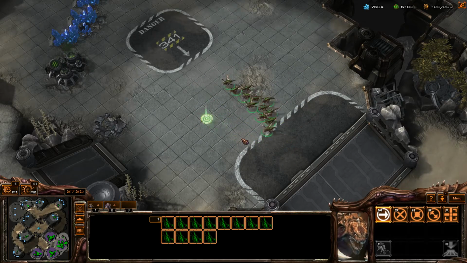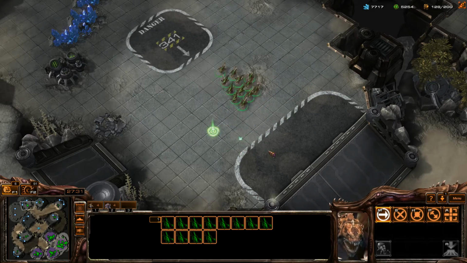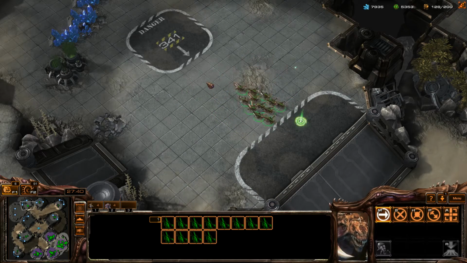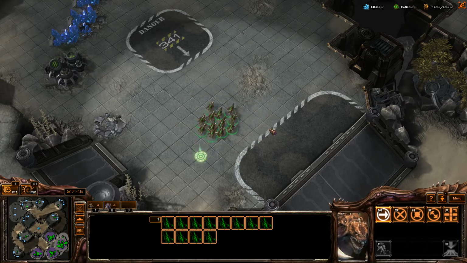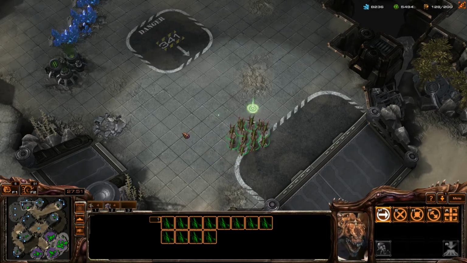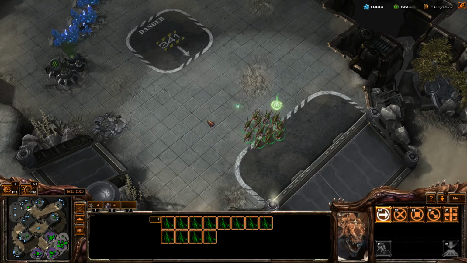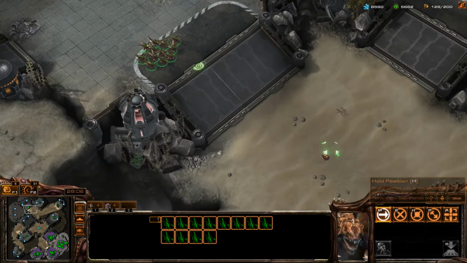Do you want me to try to beat him with a different composition? Because there's a couple compositions that work really well. I could have just made a bunch of banelings and rammed them right into his base. Or I could have done an early roach push and pushed roaches right into his base. But those are both timing pushes, which is what I was going to do. But I decided to just beat him as conventionally as possible.